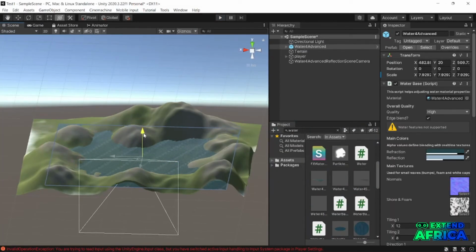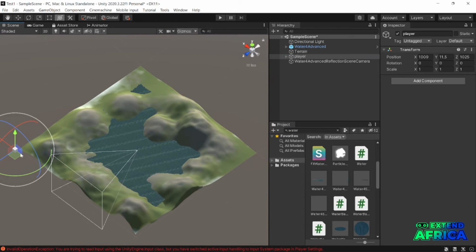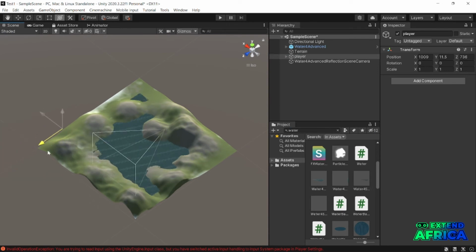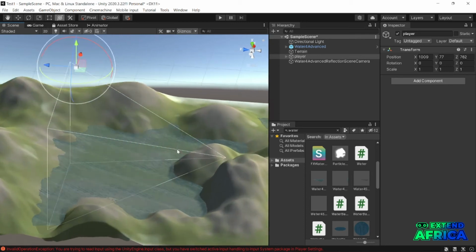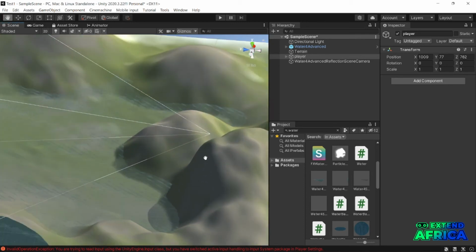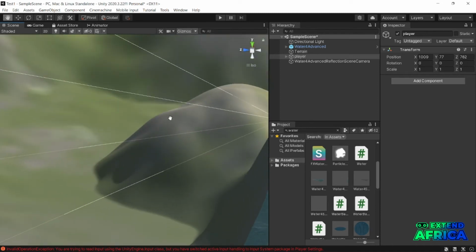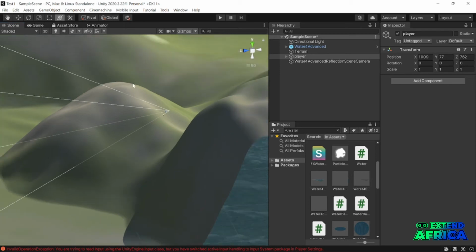Let's reduce it, and let's take our player to the mountain. We want him to be at the top of the mountain. Oh, it's a bad one. Increase it. Yeah. So let's see. Okay. So the player is on the mountain.